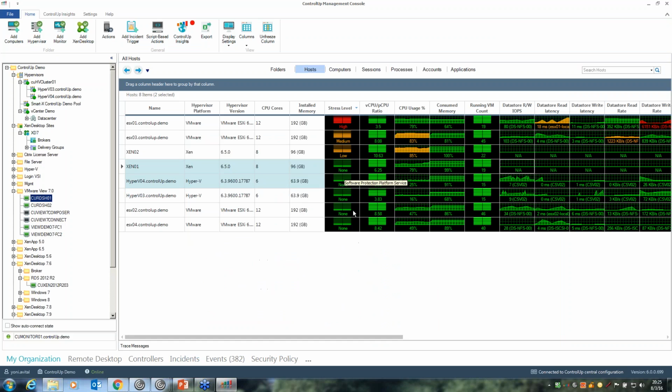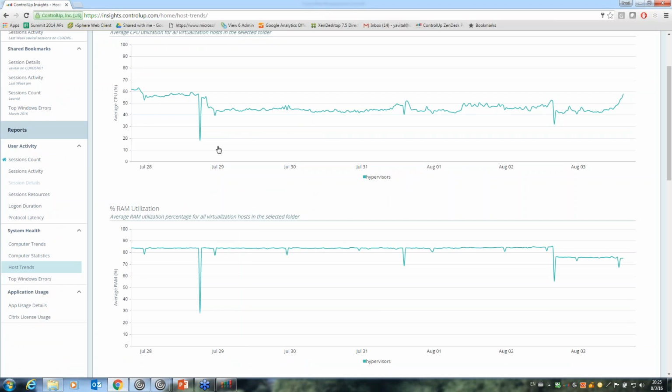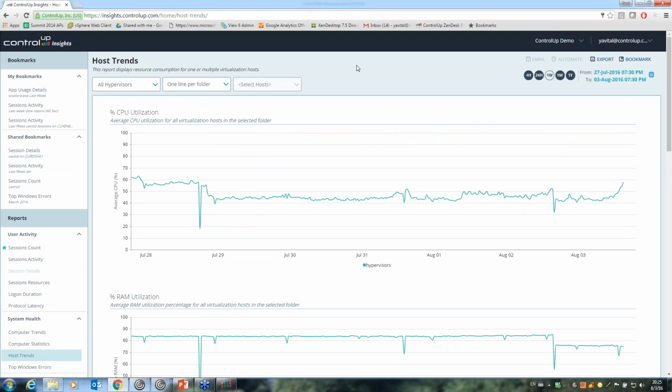Okay, awesome. Before I move on, the next topic is to cover user experience, which includes latency and some other cool stuff. But before that, I want to show you something in regards to historical data. What I'm showing on screen right now is the ControlUp Insights module. As mentioned, this is our analytics and historical reporting solution. Everything we have shown so far is real time, but we do capture all the data for historical analysis as well.